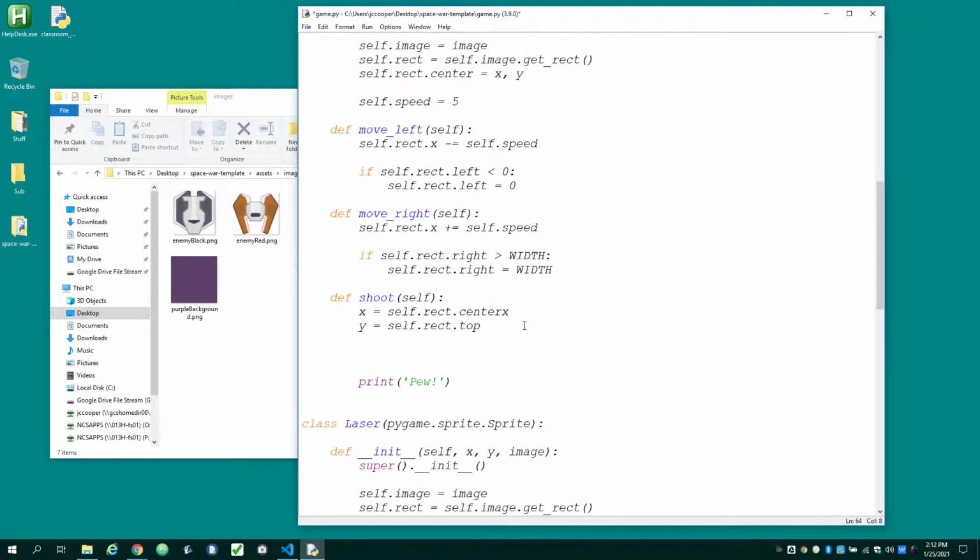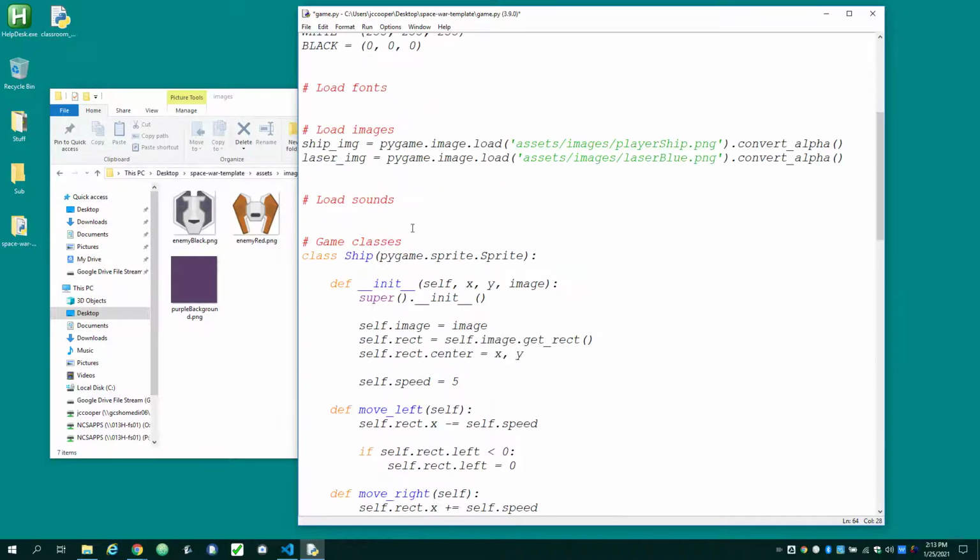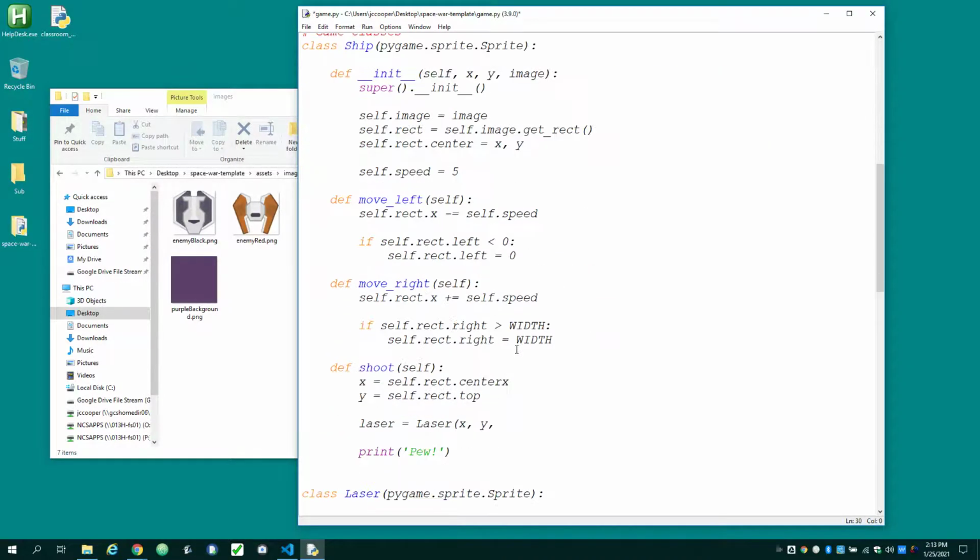So now we need to make a laser object. Laser singular equals, and the initializer for a laser requires an X and a Y and an image. So I'm going to say Laser. And now we're starting to have a lot of similar variable names in here, so be very careful with the case of things. Capital letter means an object. Lowercase letter means it's a variable that maybe holds an instance of an object. So I'm going to say x, comma y, comma, and I forgot. Okay, so I called it laser image.